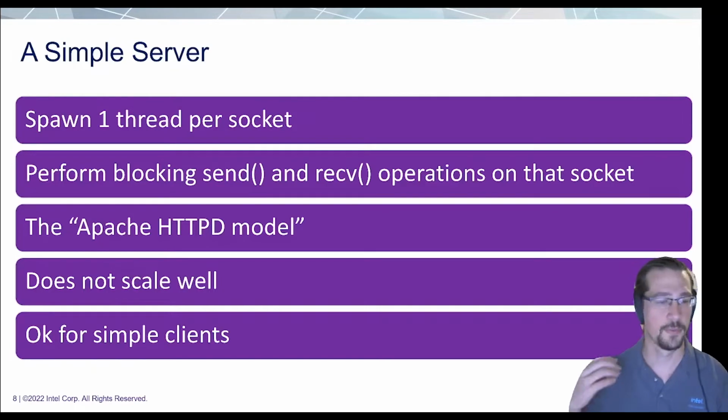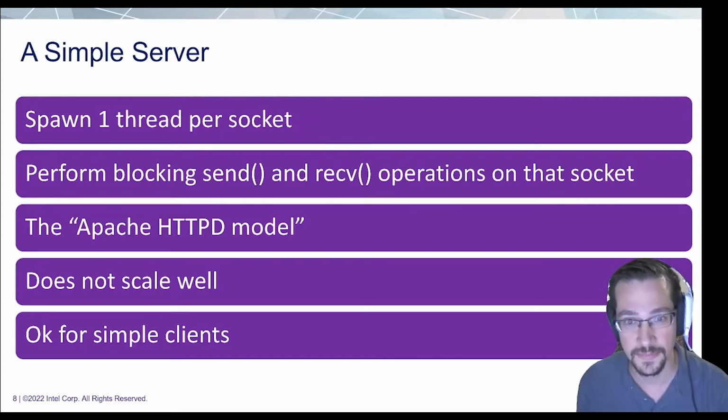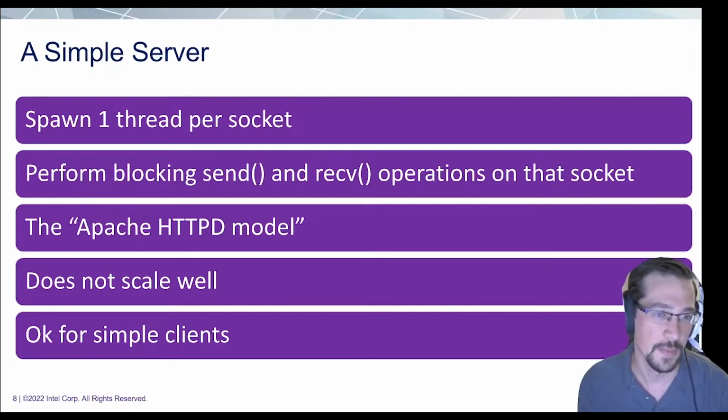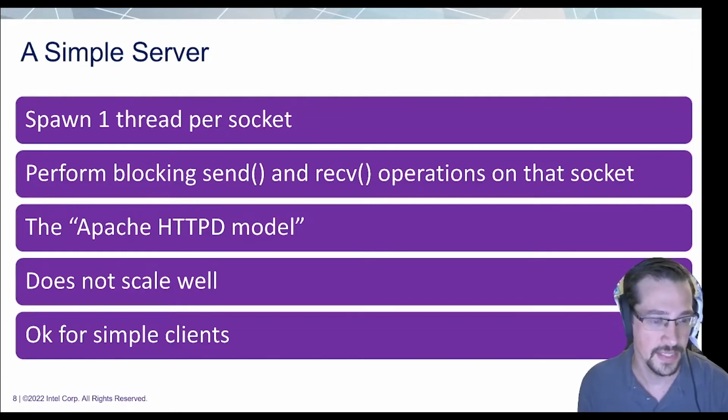Okay, so throughout this whole talk, we'll talk about a model server application that we can think about. We'll start off with the very simplest design from long ago, flashback to the late 90s. A simple server design would have been to spawn one thread per socket, so the server is accepting sockets on a listening socket. And every time a new one is detected, it spawns a thread, and that thread performs blocking send and receive operations on the socket. This is how the old Apache web server worked. So that's kind of how I think of it.